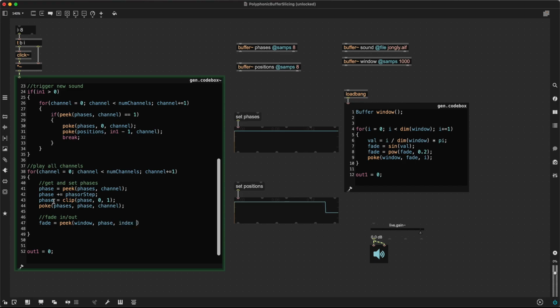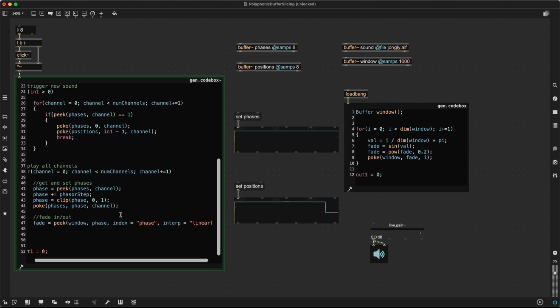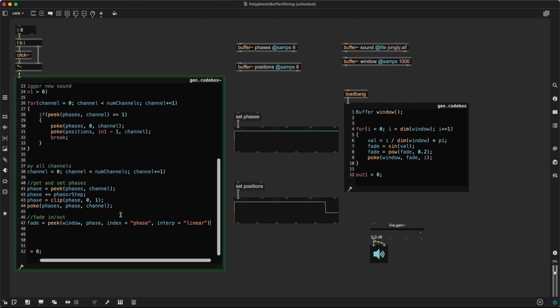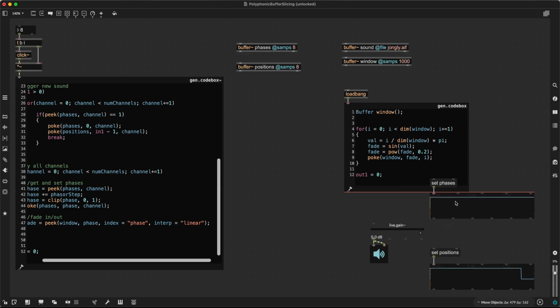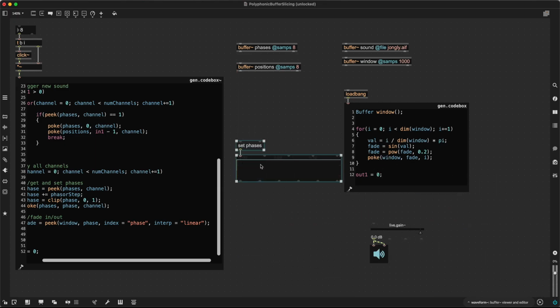And then the index also needs to be phase, and we need to interpolate in order to avoid clicks. Let's get rid of this one.